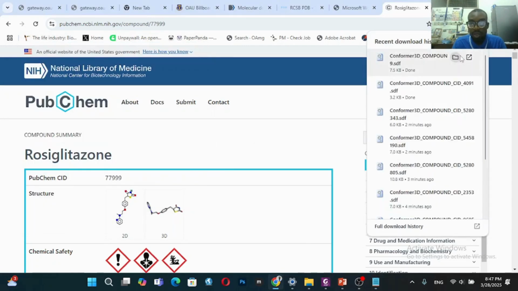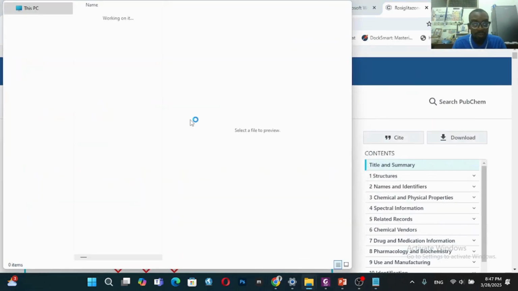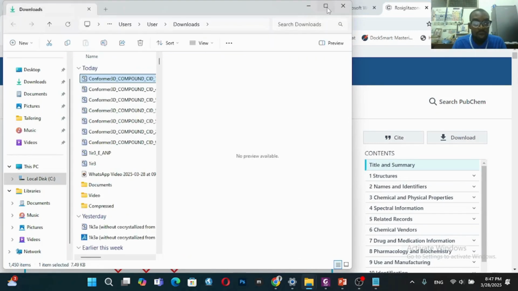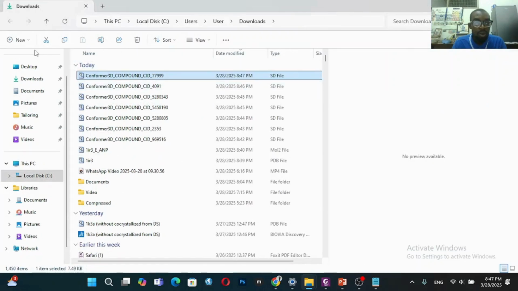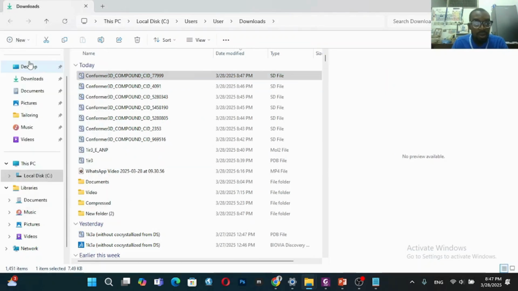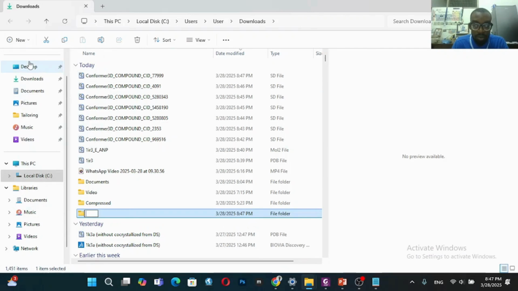And I would like to create a folder that contains everything. So let's create a folder to house all this. So we'll call that folder molecular docking anti-diabetic research.